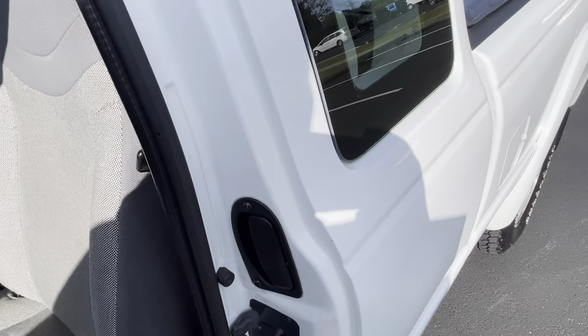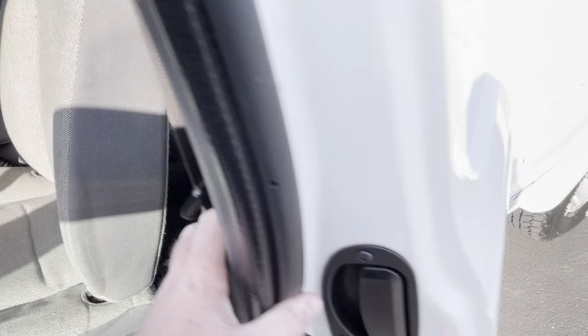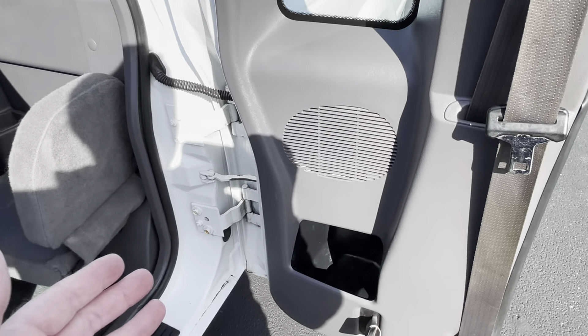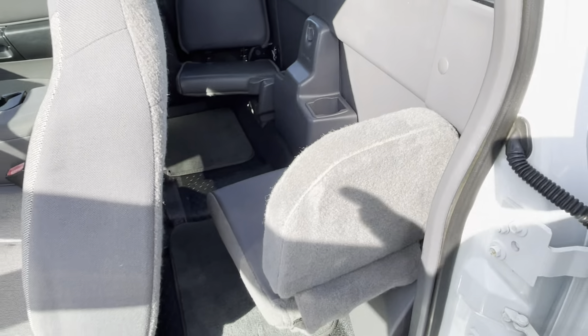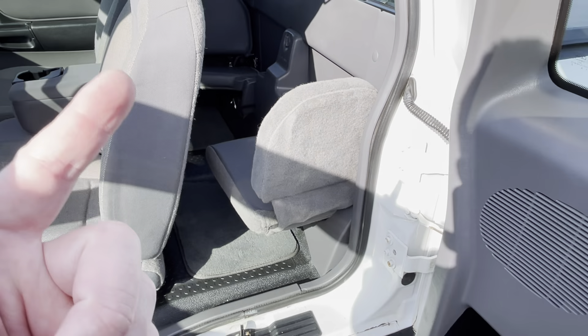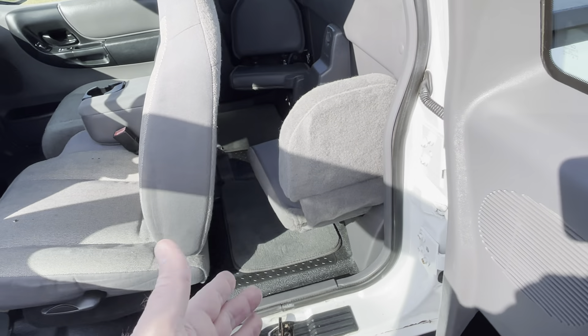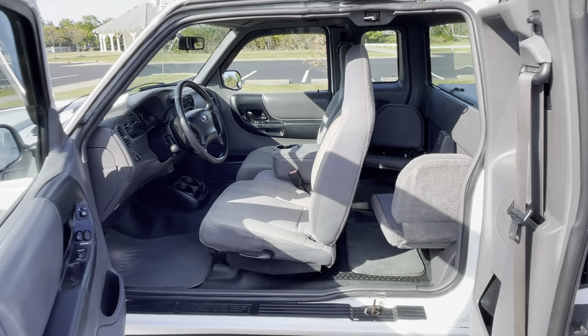These were pretty sticky, so I had this taken care of. It was expensive but it's fixed and should outlast the truck now. There are all new cables and latches on these extended cab doors. They open and close really easily, really smooth and nice — they work flawlessly. New cables, new latches. It wasn't cheap, but it's fixed and working great. You obviously want to be able to access the extended cab.